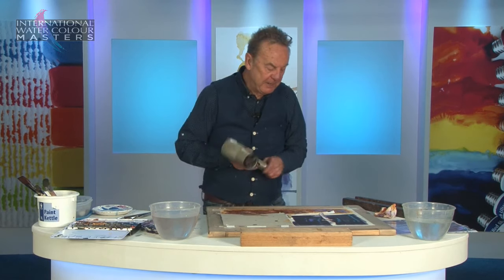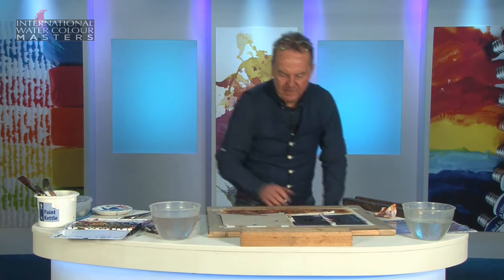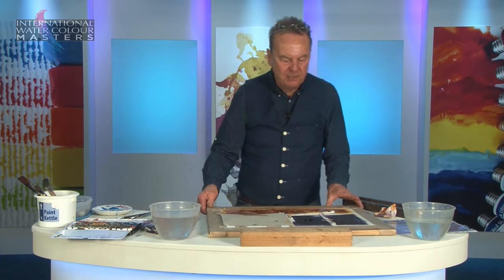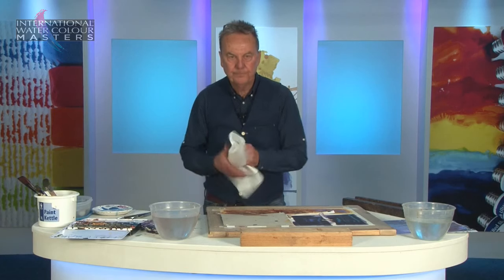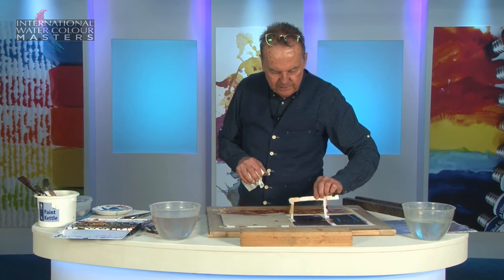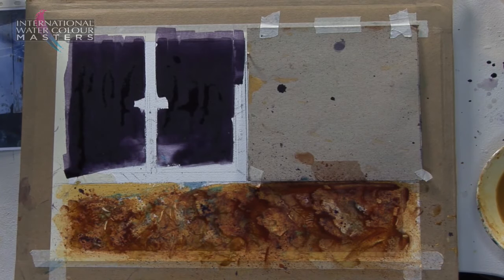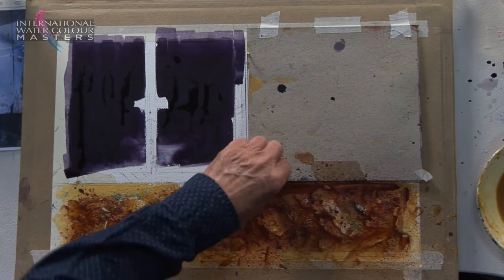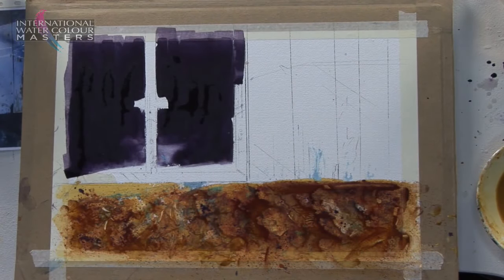Some nice things starting to happen now in this bottom wash. I'm quite happy with that at the moment. Still a little bit sticky, but that's okay. Just get rid of this here and get some clean tissue paper. And now I'm going to take off this, and I'm going to take off that protection for my shutter.